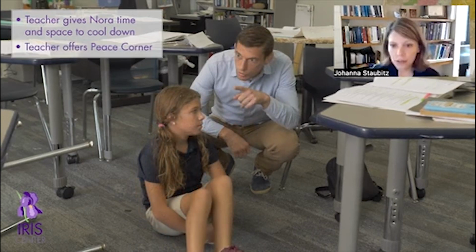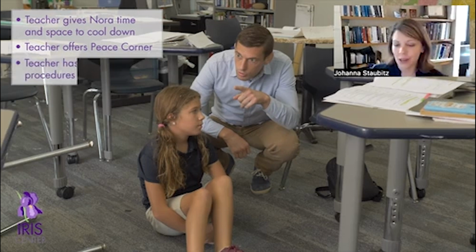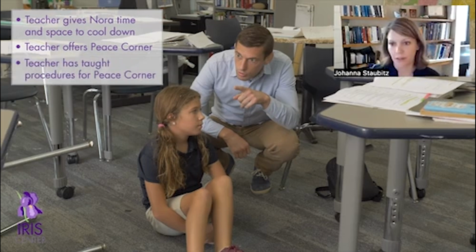Now, to use something like the peace corner, and we saw this earlier as a de-escalation strategy during the cycle, a teacher has to have already established some procedures for use. And in this case, she's the only one in the classroom, so it's no big deal to go over there. But notice that there are things that happen in the peace corner. He said, maybe you can try some deep breathing. If Nora had never practiced deep breathing before, this wouldn't have been very helpful. But this teacher has taught some mindfulness strategies outside of the context of a stressful situation, which helps students to apply those strategies when they actually really need them after a crisis like that.